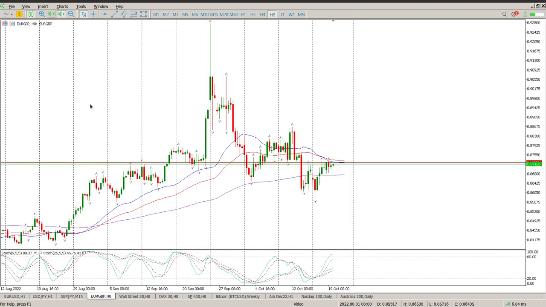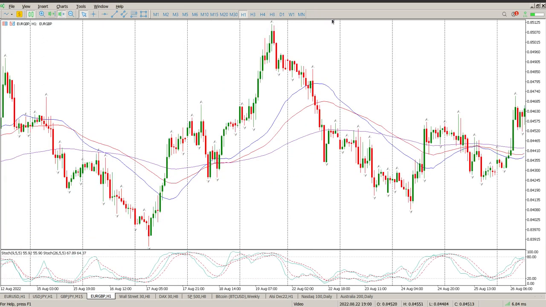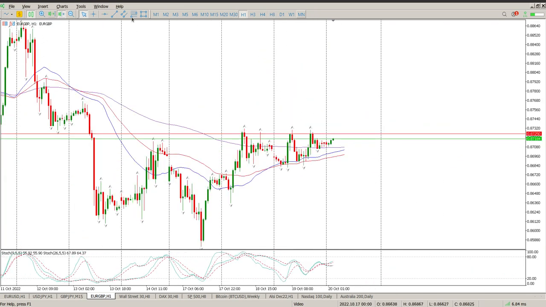Euro British pound, it looks like we're trying to reject this area, and if you look at the oscillators, that's kind of agreeing with us on the 8 hour, but when we drill down to the 1 hour, you're going to see a little bit of a different story, and that is a flat top triangle. The oscillator is not offering us any information, but we've got a cross over the moving averages, just waiting to cross over the 155 right now. So 50-50 call at the moment.